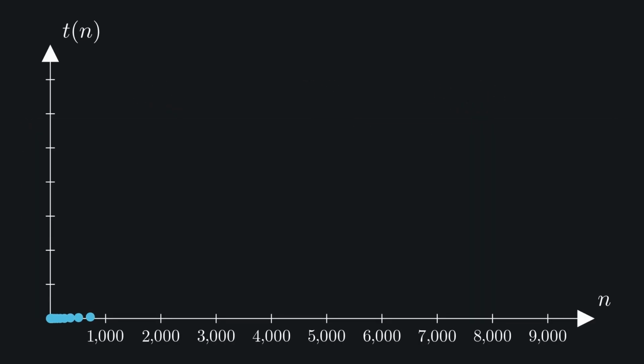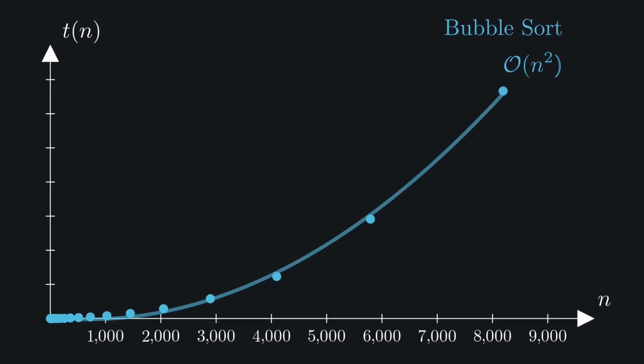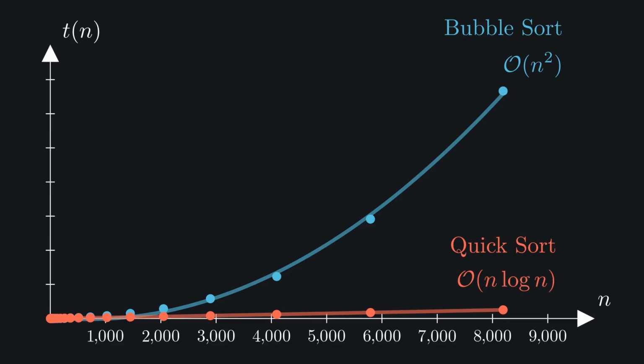So here I've timed the execution of these two functions across a variety of different input sizes, and here are the results. You can see on the graph that bubble sort was much slower than quicksort for the same sized arrays. This should be somewhat unsurprising because we know that n squared grows faster than n log n. And so the complexities of these two algorithms imply the performance as n gets much larger. One thing that you should know is that there is a huge caveat, but we can only actually see this caveat if we switch to a log-log axis again.